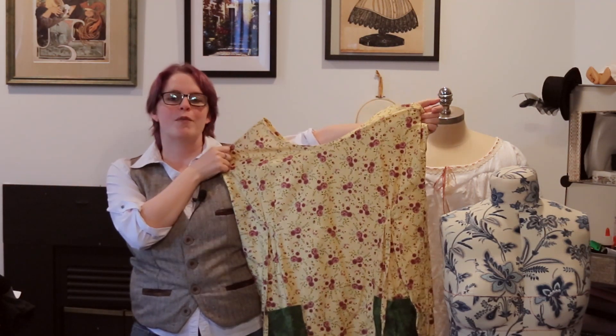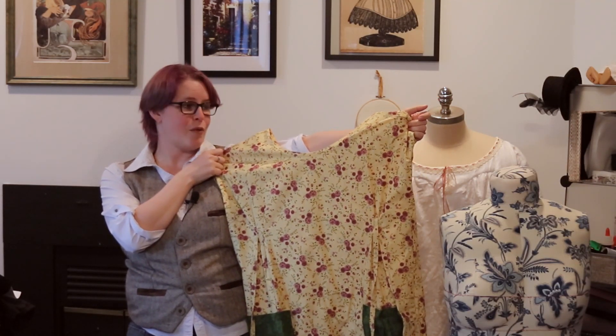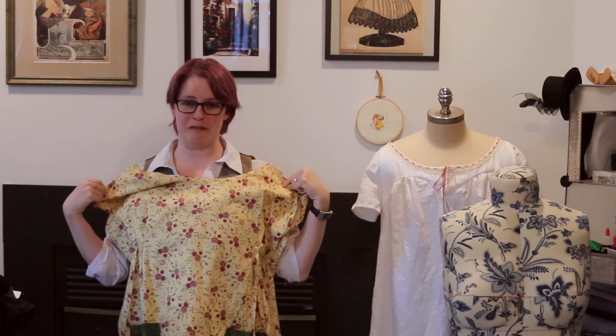I also tried a couple of less successful things, like a slip dress made out of charmeuse, that ended up first in Project Time Out — thinking about what it's done with its life — and then eventually at the trash can. I didn't know how to cut slippy fabrics, and so my pieces came out irreparably wonky, to use the technical term. I had the same problem trying to make a silk bathrobe. I made an adorable house dress that came out too big. From this, I learned that I needed to fit the pattern at my shoulders and then grade out to my waist — otherwise my shoulders would just fall through the neck hole. But I also learned how to do French seams on that project; I'd never done those before.